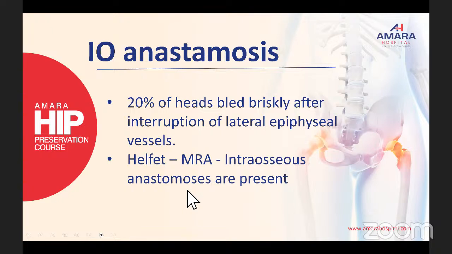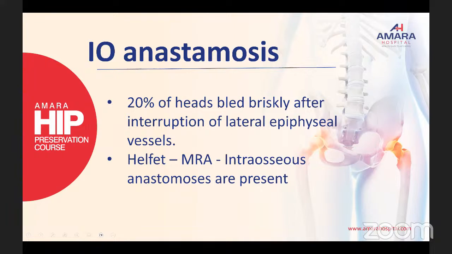So the head has a blood supply from the ligamentum teres to the perifoveal area, from the bottom through the medial epiphyseal vessel, and from the top through the lateral epiphyseal vessels. And adults will have some blood supply through the neck to the head. So these things can take over when the lateral vessel is disrupted. That's why you don't see AVN every time there's an injury to these vessels.